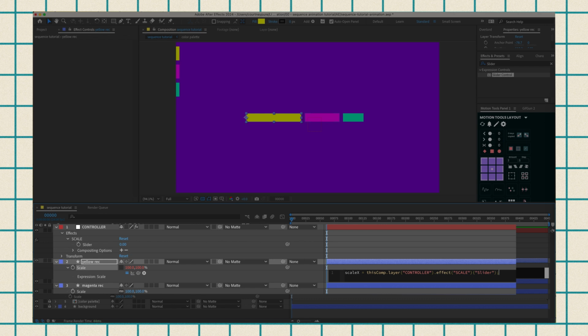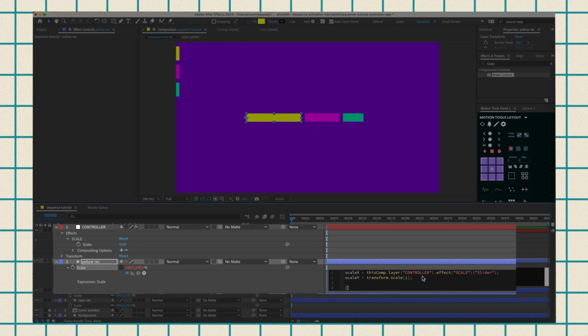And then for the y value of this object, I want it to stay the same. So I'll just write scaleY is equal to, and then I'll pick whip this to the y value in scale. And then I will end that with a semicolon. Since scale requires 2 values, I will write open bracket scaleX, comma scaleY, close bracket.